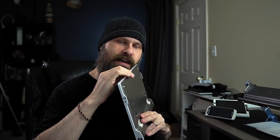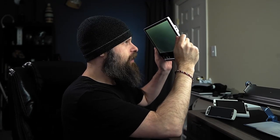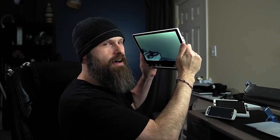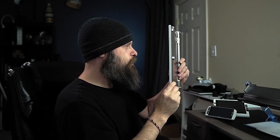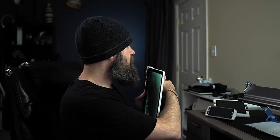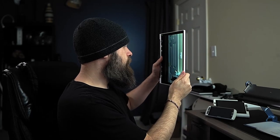The only issue I have with these — and this is an issue I have with a lot of digital magnifiers — is they're all pretty much the same with some few exceptions. Because the camera is set at a low angle, it can make it difficult sometimes to do distance viewing. If you're going to hold it in a traditional horizontal landscape position, you need to angle it up a little bit to see out in front of you. One way to get around it is to hold it in a vertical portrait style orientation — then if I wanted to look at that light switch over there, it's much more comfortable and a much better viewing angle.